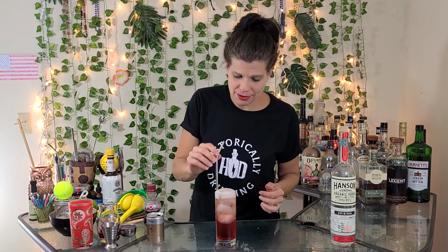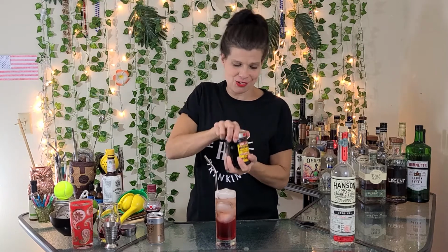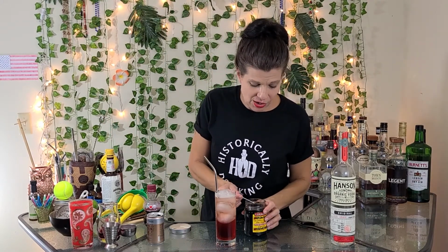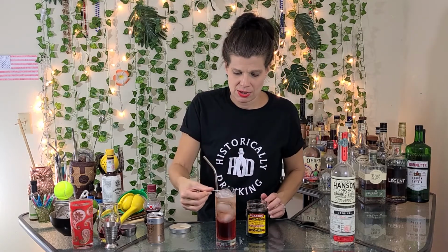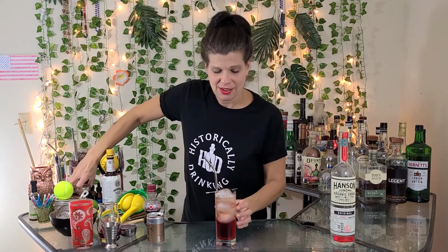So here we go. Now, of course, we need a garnish with this, so we're going to use cherries. And we are not going to use those brightly colored cherries, bright pink ones. They almost glow in the dark. We're not going to use those. What we're using are Luxardo cherries. So these are sour cherries that have been preserved in syrup with very little in the way of preservatives. They're delicious. Look at how dark they are. All right, there's our garnish. All right, let's see how this tastes. It is so much better with ginger ale than it is with Sprite or 7-Up. That is a refreshing drink.